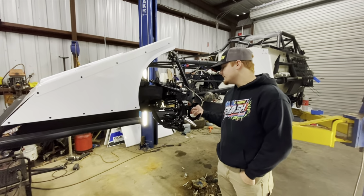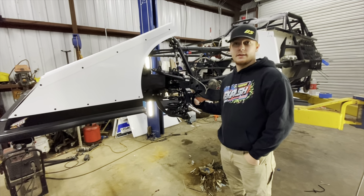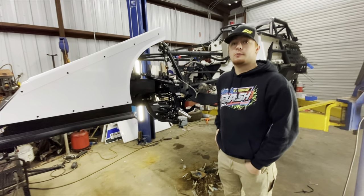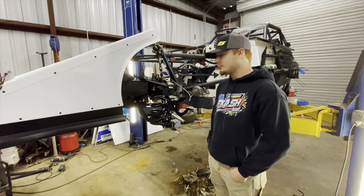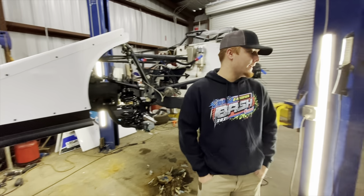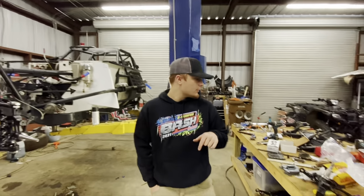Anyways, for you guys that run UMP, Weir's obviously makes new lowers, modular lowers. They make a plus one right front as you call and order it. So I called up Billy and told him that I needed a plus one right front lower, and Billy's going to take care of it. Another thing that they do on the right front that we are going to be doing this year.